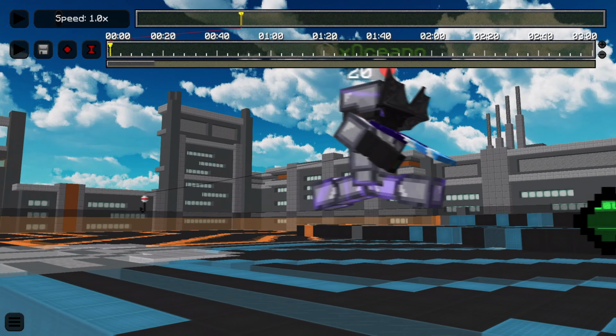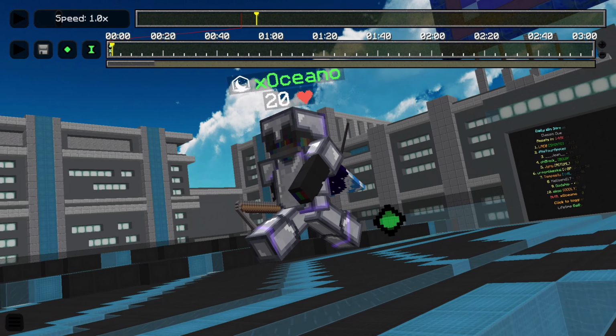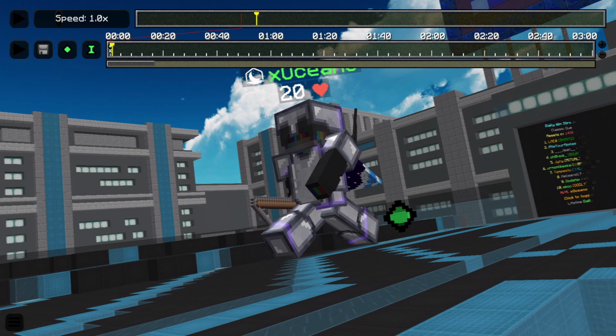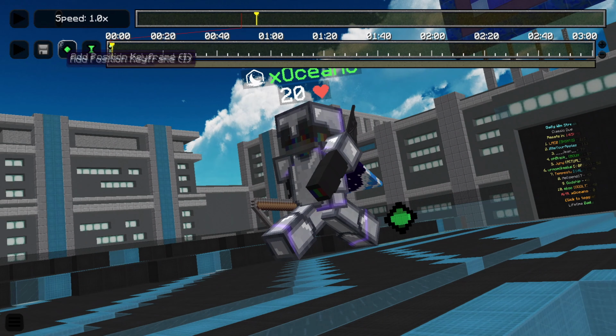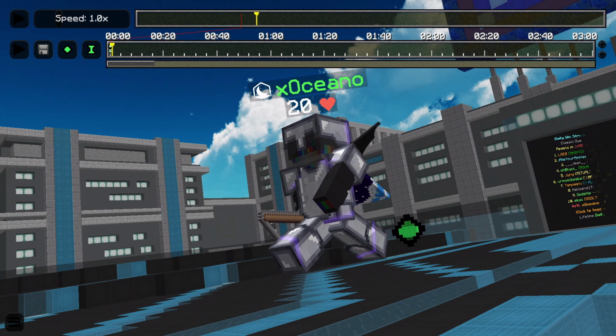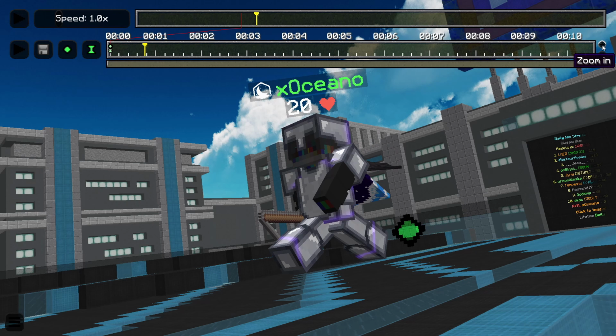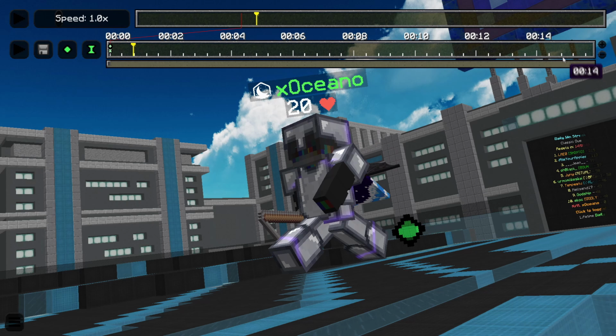Let's say I want to move this way a little bit, get this angle, and maybe add a little bit of tilt this way. By pressing L, I'm tilting that way. If you want this to be in normal motion, just save position and time right here, and that'll be in normal motion. Also you can zoom in, so it's better. If you just want a 14-second clip, this is much better to do.